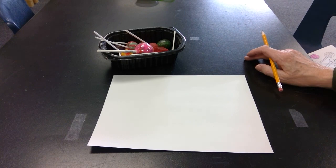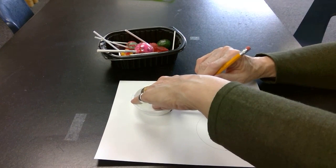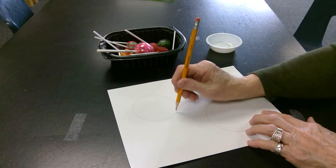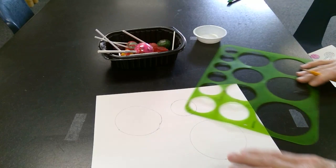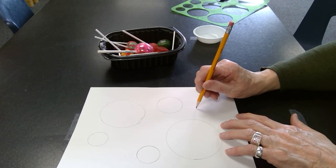Now let's get started. I'm going to take this little paint bowl or water bowl and draw a circle or two with this one, just so I'll have some different sizes of circles. I do have a stencil here. I can draw a medium size one and maybe some smaller ones, so I'll have a variety of sizes. Or if you don't have anything to trace, you can just draw them.